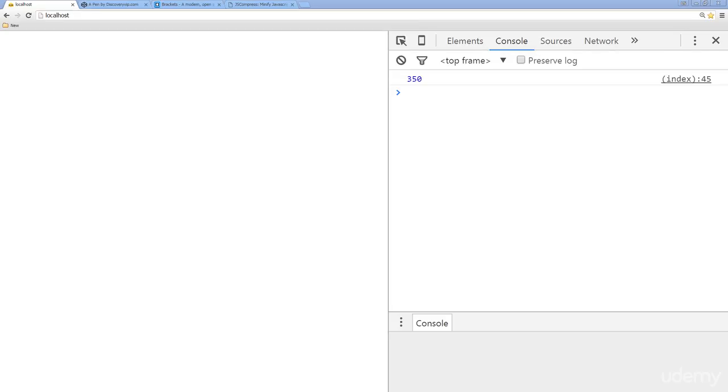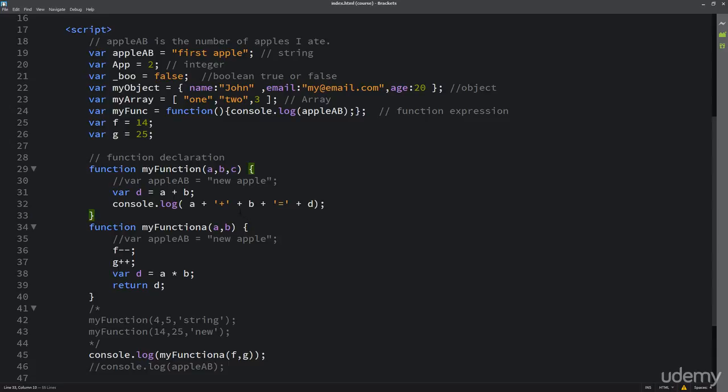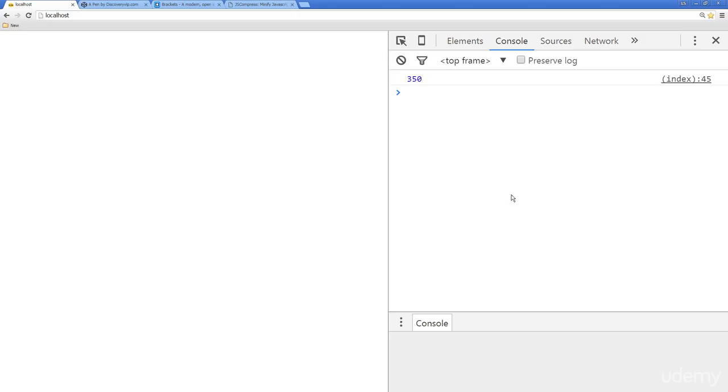We also have included within JavaScript what's called the math object. The math object allows us to do more complex calculations as well as bring in complex numbers. So if we did something like a divided by b, or maybe b times 3 divided by a, or something like that, see what happens here when I go out and I refresh it. I get this integer with a whole bunch of decimal points and a whole bunch of numbers after that.